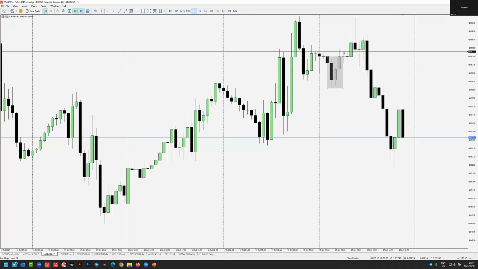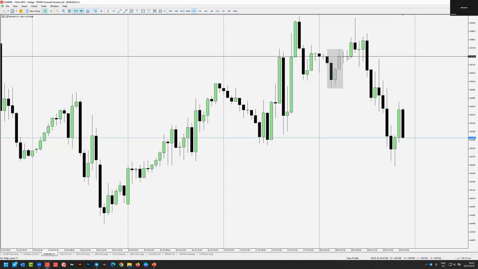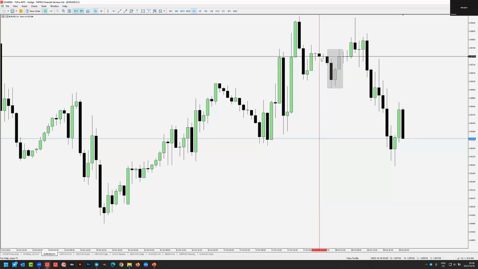So these 2 candles high right here, that's our Asian session. We have already marked the opening price, which is right here. Let me use a red line because I need to remove those other lines. So the red line represents our midnight opening price. And then we get into Sydney session, Aussie daybreak, and then Asian session.